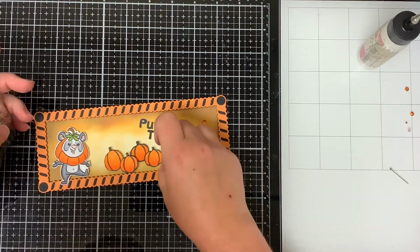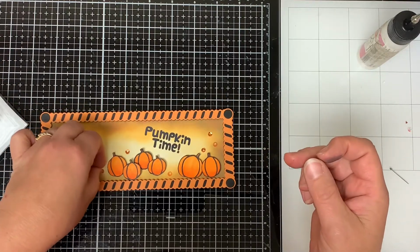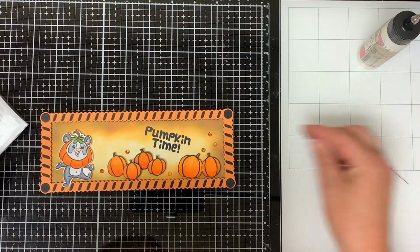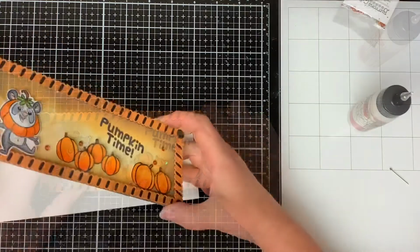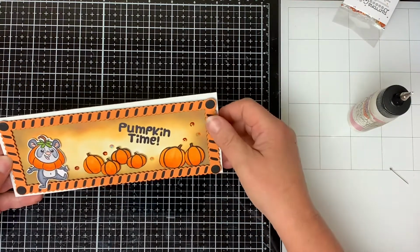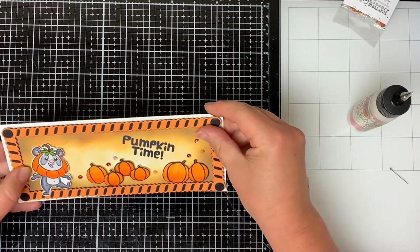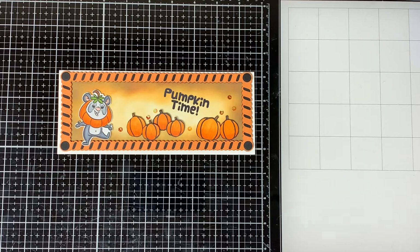I decided I wanted to add some sparkle to my card, so I added some gems and sequins from the Creepy Sparklettes pack. And to finish off the card, I adhered the card front to the card base that is cut to 8.5 by 7, and I scored it at 3.5. And that will complete my card for today.